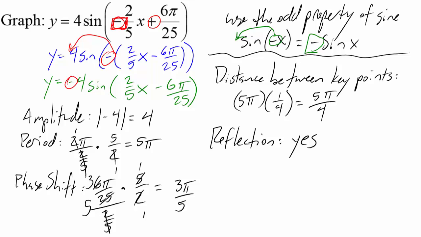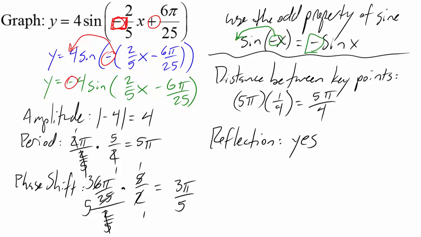And while it's also true that technically this was represented as a reflection over the y-axis because the negative sign was inside the parentheses in front of the x term there, using our properties of sine being odd, we were able to pull that out and algebraically represent it as a reflection over the x-axis.